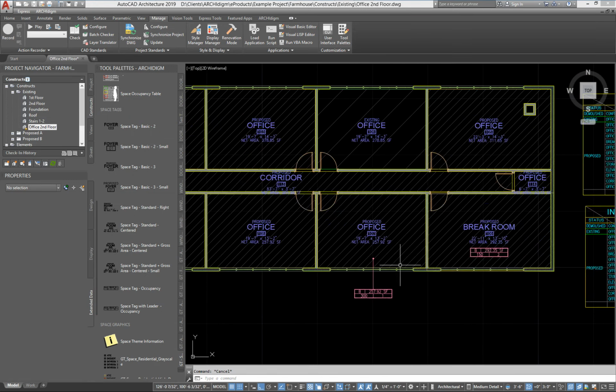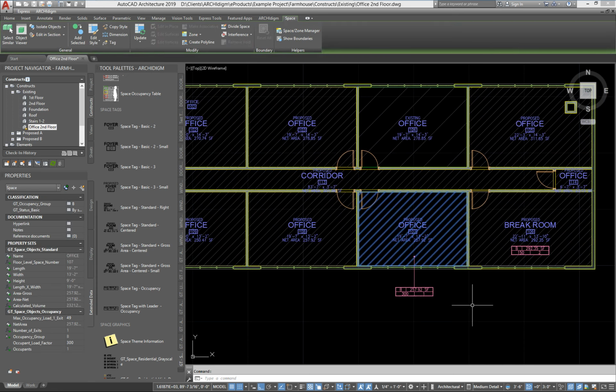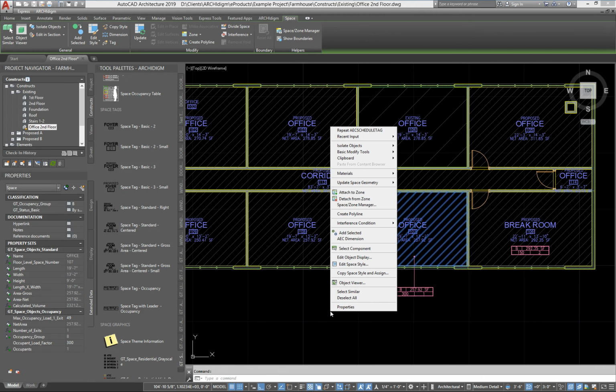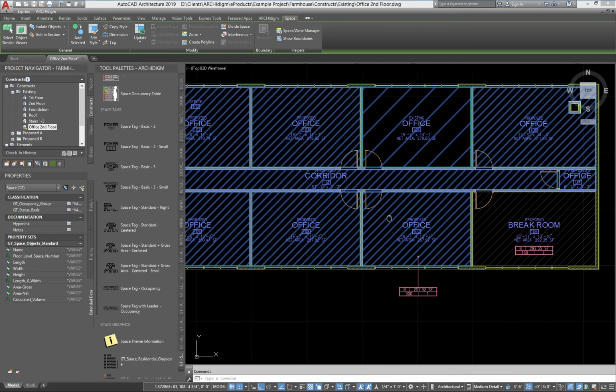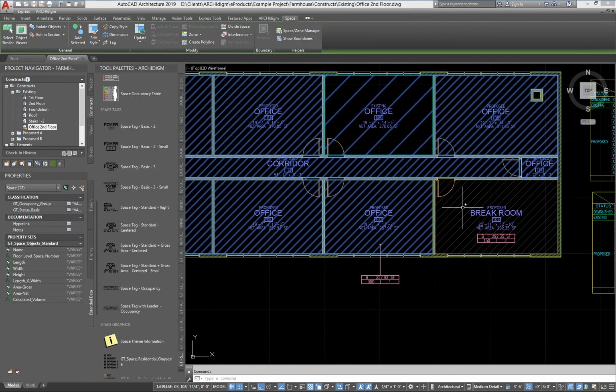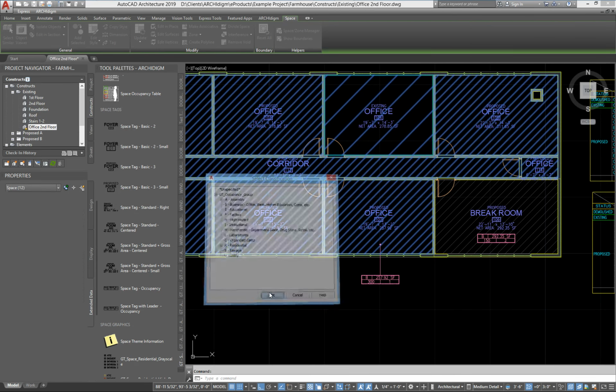Okay, now for all of these other spaces, why don't I just select one space, and I'll do a right click, and I'll just say, let's see here, select similar. Okay, and oh, let's get this one too. Okay, that's good. I have this one. All right, let's set them all to a B. So we'll run hand in here to B.